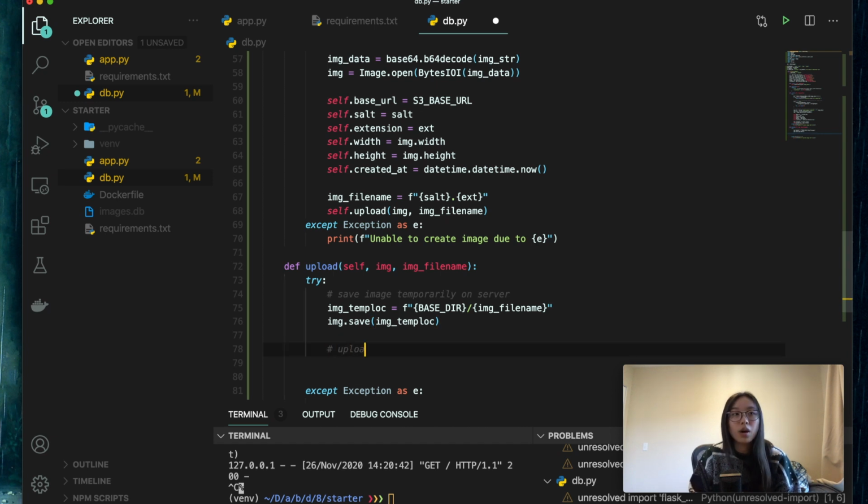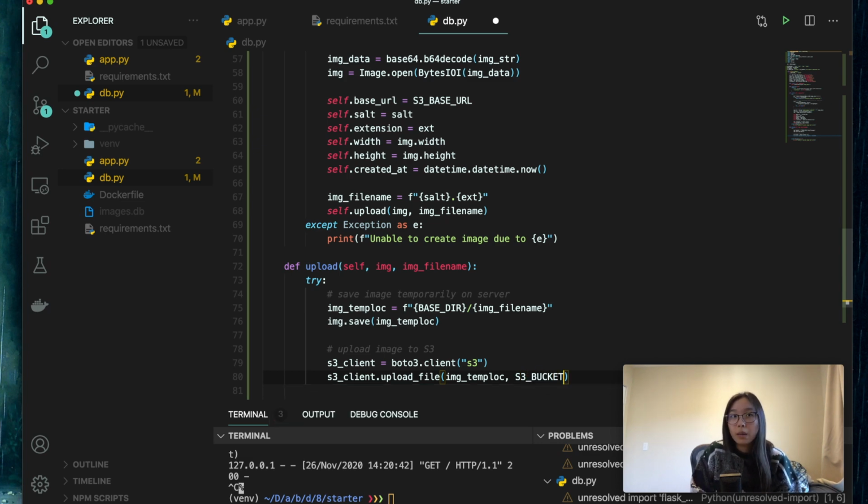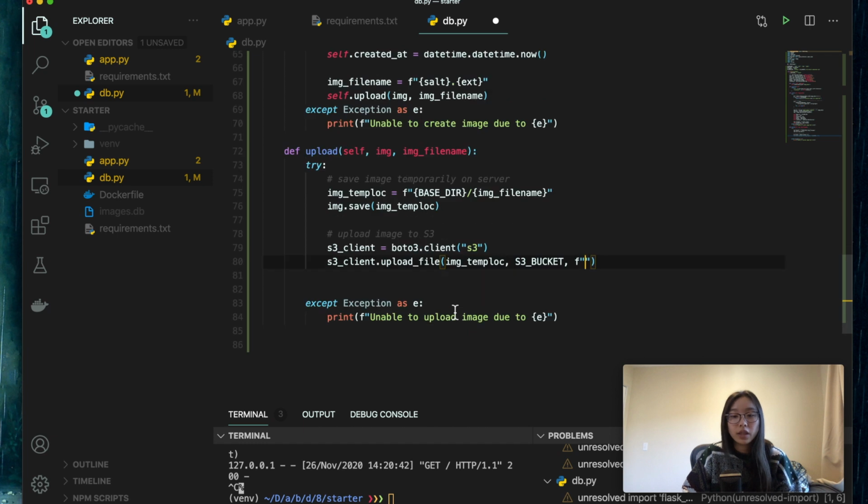Now we're going to upload our image to S3. How we do that is we create the S3 client, and that's using Boto 3. This is a very nice package. This is saying use the Amazon S3 service, and let's upload this file, which is going to be located at this temp loc that we defined, at our bucket that we named. So this is demo 8. Remember I showed you guys the Elena demo, and this is just going to be file name. So we can just say image file name.